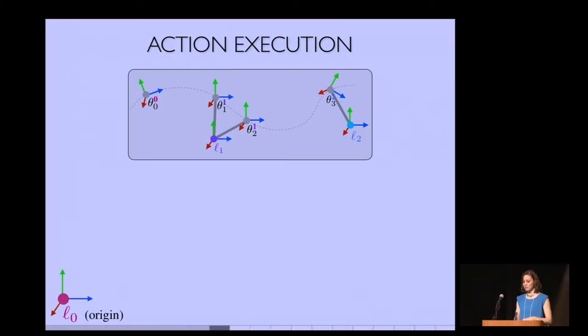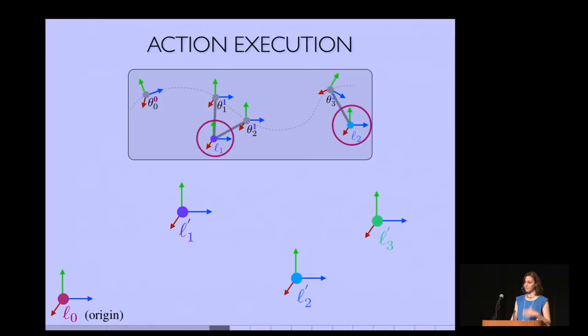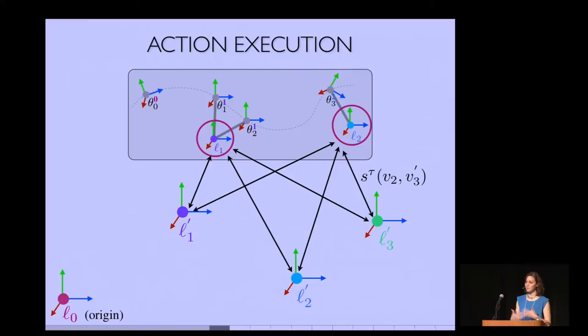You can consider this as the landmarks having a sphere around them that if the pose is within that, it gets attached to it by default. And anything that's outside is considered absolute, so implicitly relative to the robot's origin. So very simple. So how does the robot execute actions that are represented this way? First, it's going to accumulate a new set of landmarks. Now it's in a new scenario. Then for each landmark reference in the action, it will find the corresponding current landmarks so that it can actually move the poses relative to those. So it needs to solve this registration problem. For this, we use a simple graph cut algorithm in this bipartite graph that involves all possible pairings. And the weight of the edges are based on a similarity metric between the landmarks. And only landmarks of the same type are compared to one another.